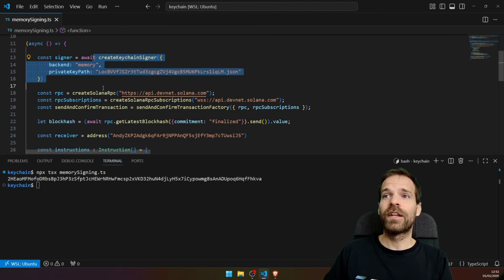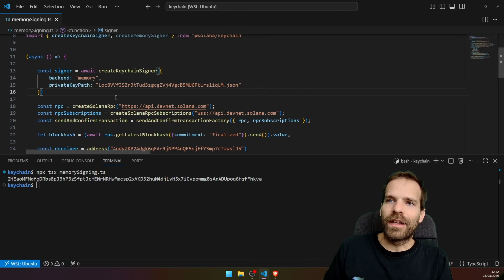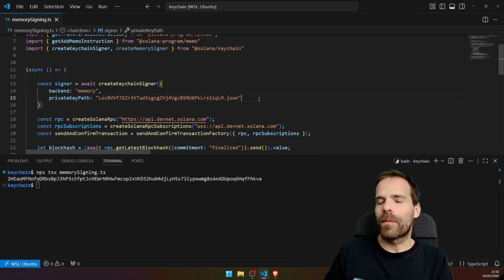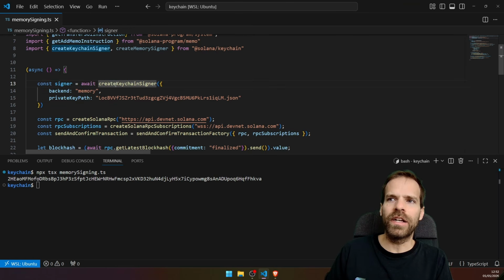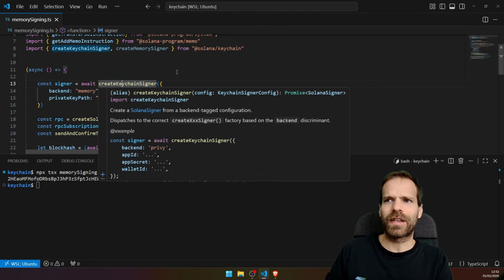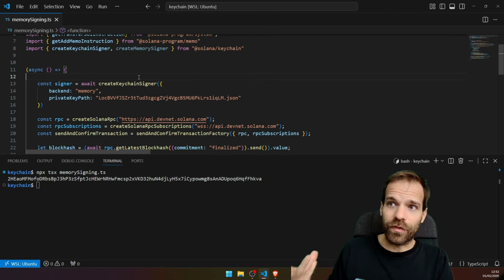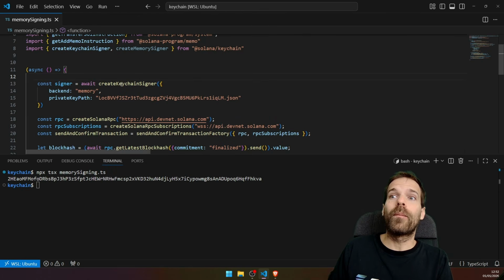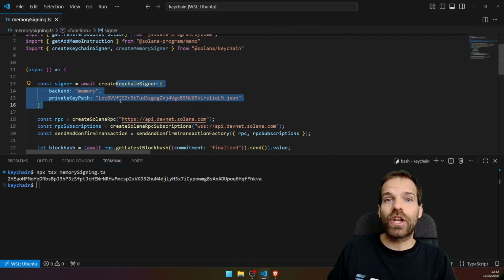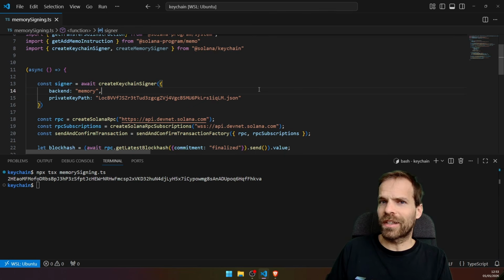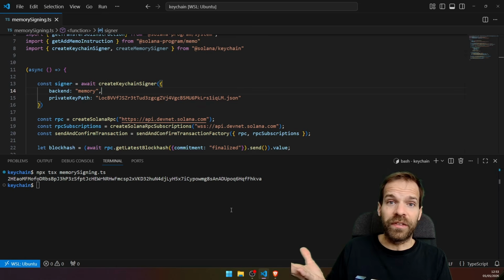Nothing unexpected here. We basically just changed one line and now we don't need to weirdly import our JSON file anymore and make it a U8 array and then convert that from binary. That's all hidden in here now. So for that reason alone, it's convenient to change to this keychain memory signer. But the real advantage from the Solana keychain comes from now being able to easily change the underlying key. So not just signing with a local Keypair as I'm used to, but for instance, using a service like Turnkey or Privy. So let's do that.